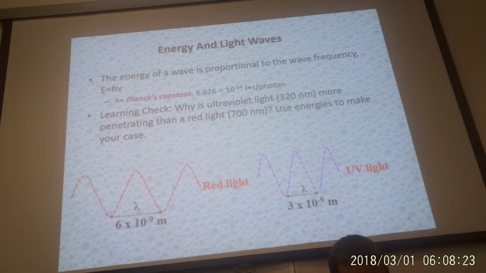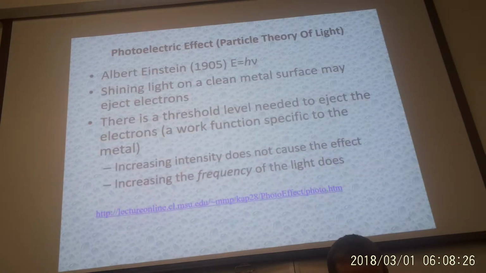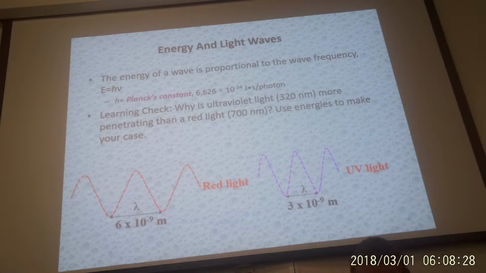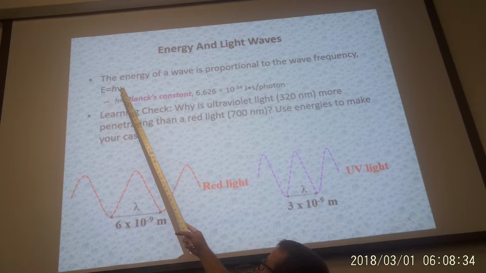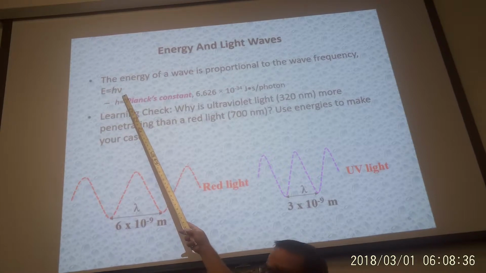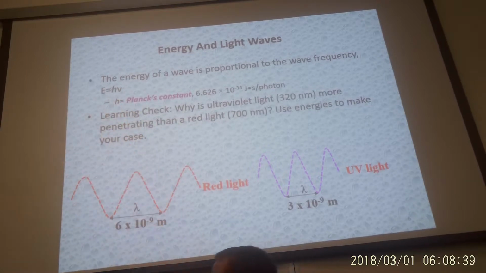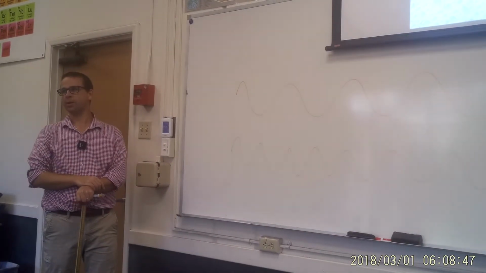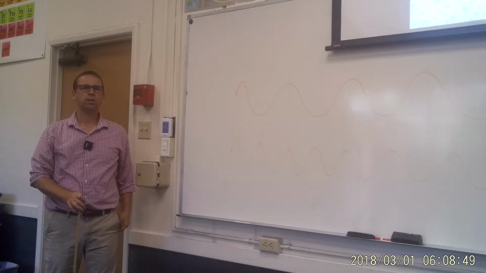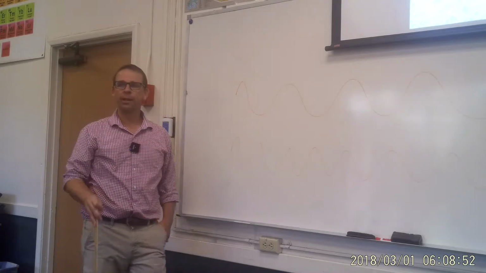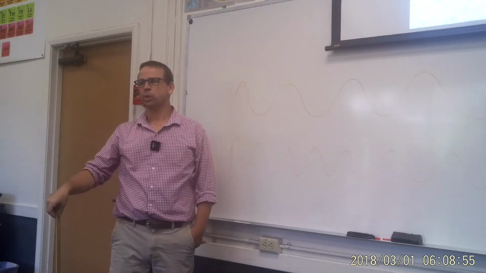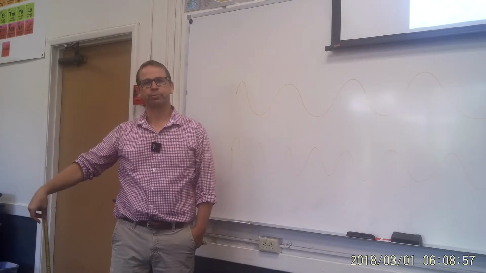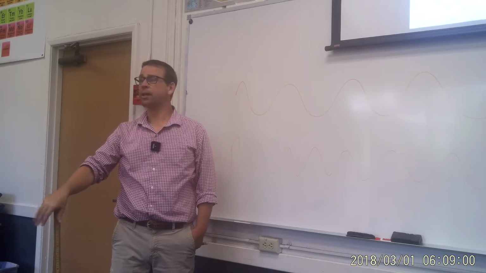Let's see, where is it at? So, this is the relationship between the energy and the frequency, all right? The greater the frequency, the more frequently the wave goes up and down, the greater the energy. So what is more dangerous to us then, red light or violet light? Or do we know? Which has more energy, red light or violet light?